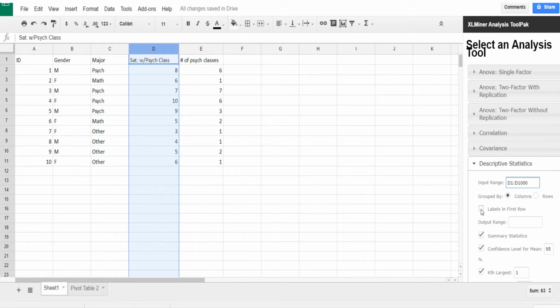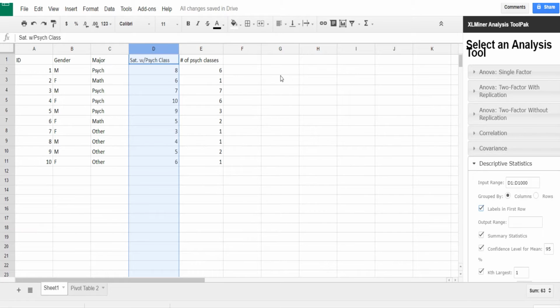I want to click labels in the first row because we have a variable name here. That's what it means. It means the first line here is not an observation, it is the label of the variable. And then I'm going to go to output range.